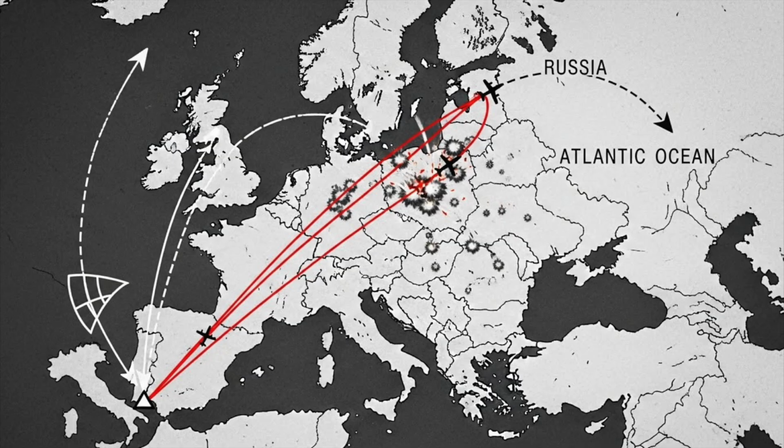By 1944, the B-24 was demonstrating its strategic range in a way that infuriated the Luftwaffe. The Allies set up shuttle bombing missions. Operation Frantic. B-24s based in Italy would take off. They would fly north. They would bomb targets deep in Germany or Eastern Europe. Targets that were previously out of range. But they didn't turn around and fly back into the teeth of the German defenses. They kept flying east. They landed at Soviet airfields in Ukraine, like Poltava.